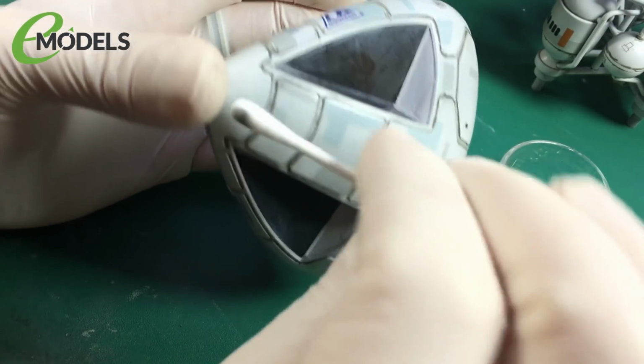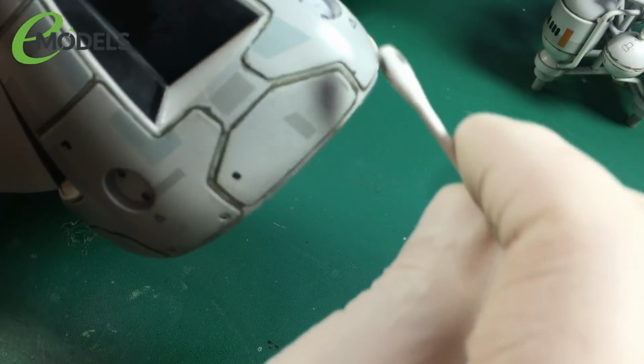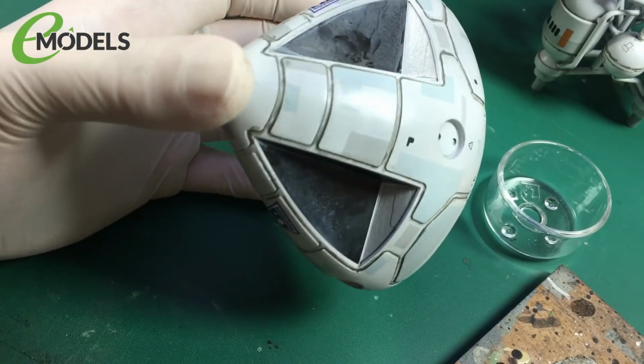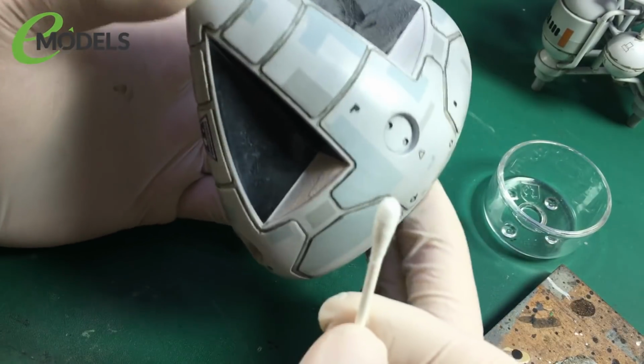And I'm doing it this way because the direction of travel is that way. Just in case I do any streaking later on, I might do, I don't know yet. There's a big blob there, you can see. No, there's no blob. So that's that bit. Dead easy. Now the second bit is to tidy up inside these recesses, and this is where it gets a bit more tricky, but it's still really easy.